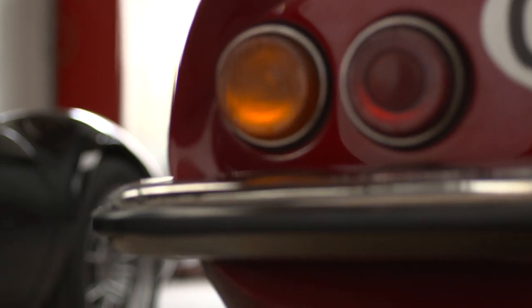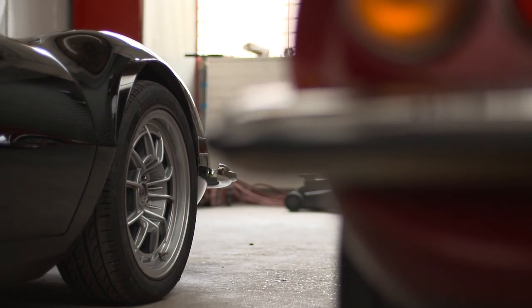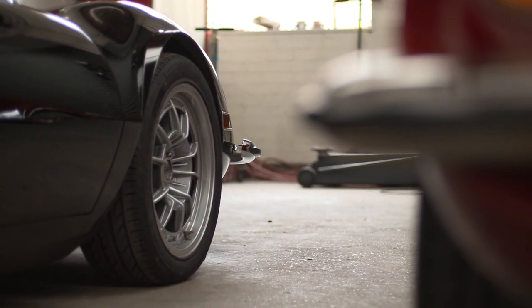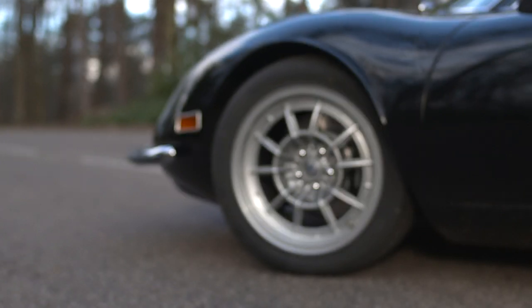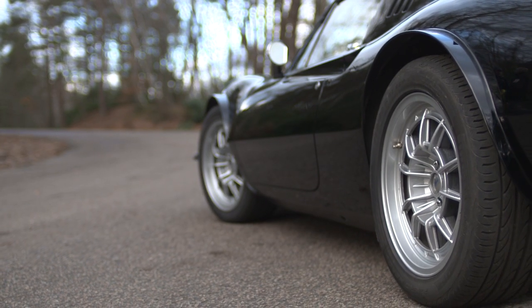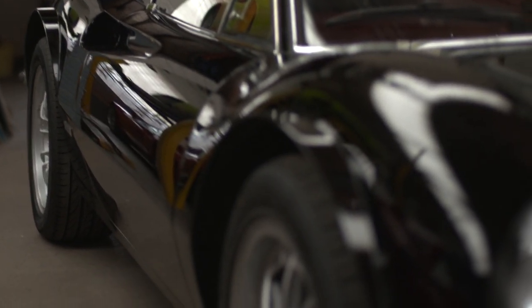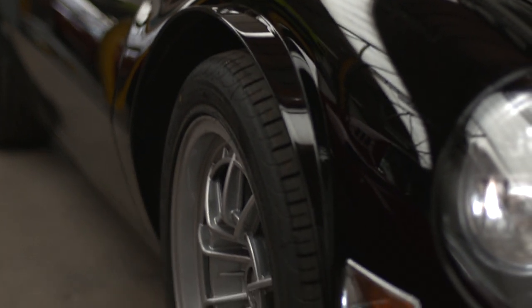No other option, really. With the American car, the black car, unlimited budget, we were able to develop the Campagnolo wheel, blowing it up to 17 inches and having them recast. And I think you'll agree they look fantastic. Being a chairs and flares model, it complements beautifully the new wheels, which enable us to use modern Pirelli P Zero tyres.